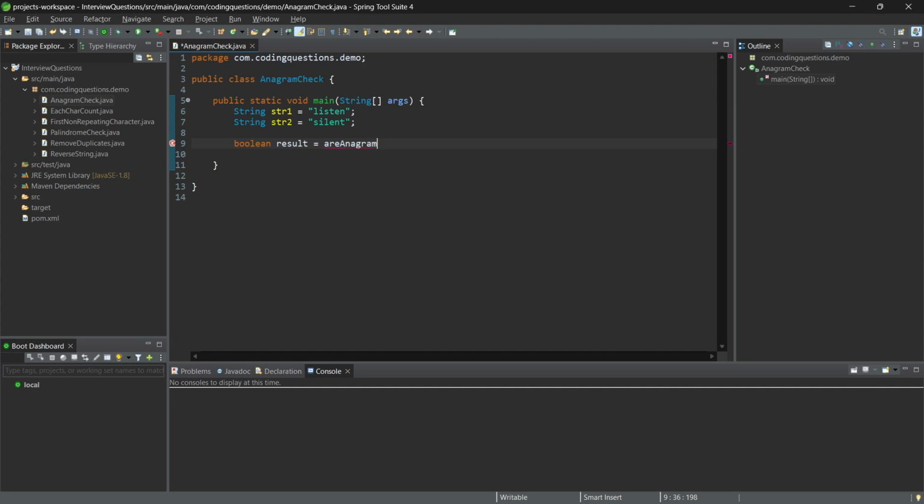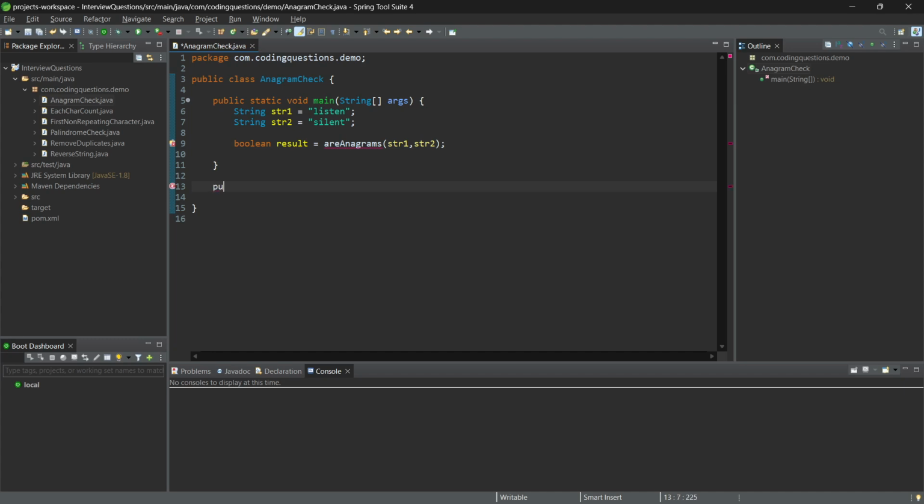Outside the main method we create the areAnagrams method so that we can call it in the main method.